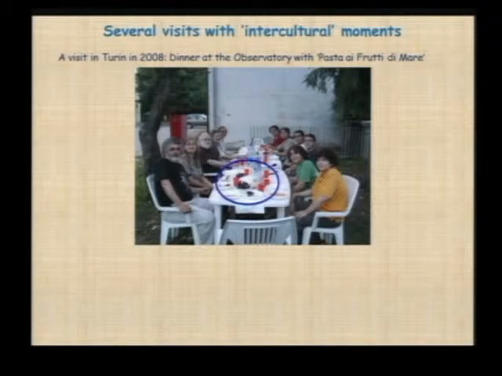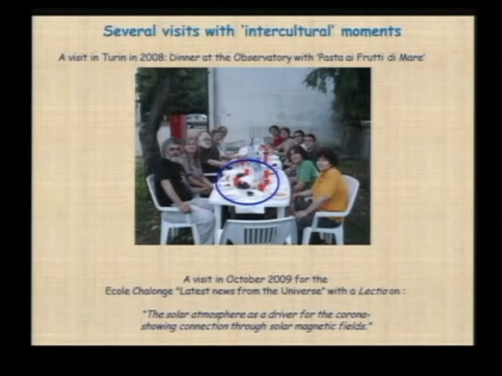And now I want to finish with some nice pictures of several visits of Alan to Torino with the intercultural moment. He went several times, once in 2008, and we had a dinner at the observatory with the pasta ai frutti di mare. And then I remember another visit in October 2009 for the École Challenge with a lecture on the solar atmosphere as a driver for the corona.